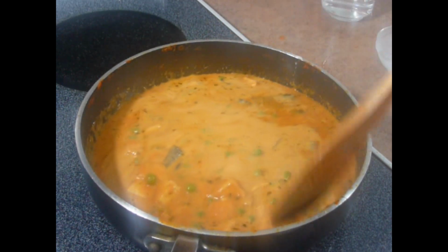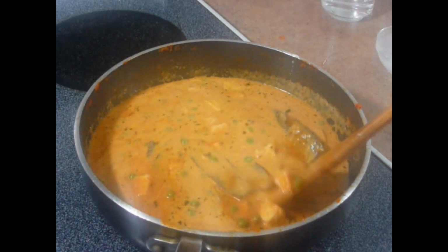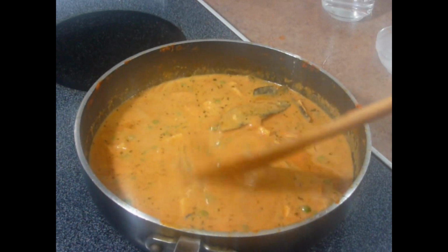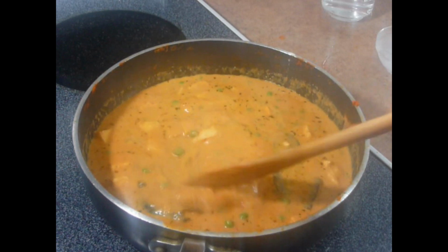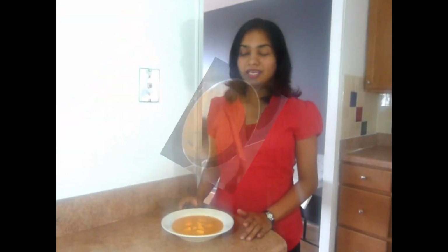Wow. It looks so beautiful. Mix it. Now turn off the gas. This curry tastes super delicious with lots of flavor. No one can really believe that you have prepared this without using onion, garlic, ginger. Serve this with rice, roti, paratha.